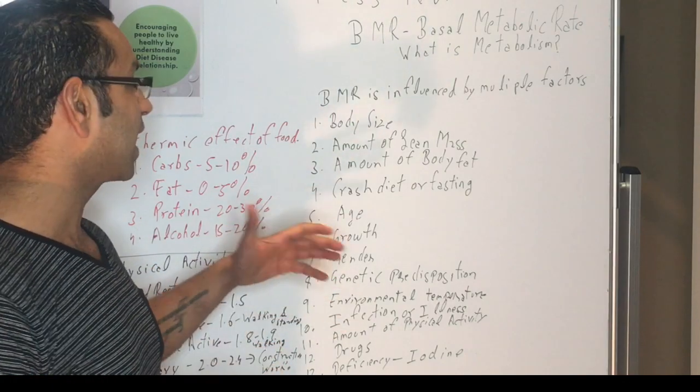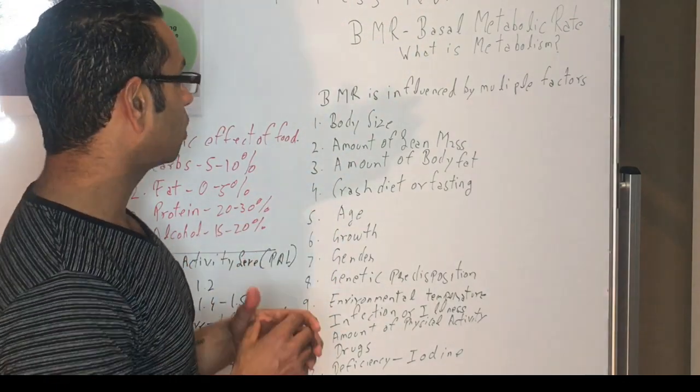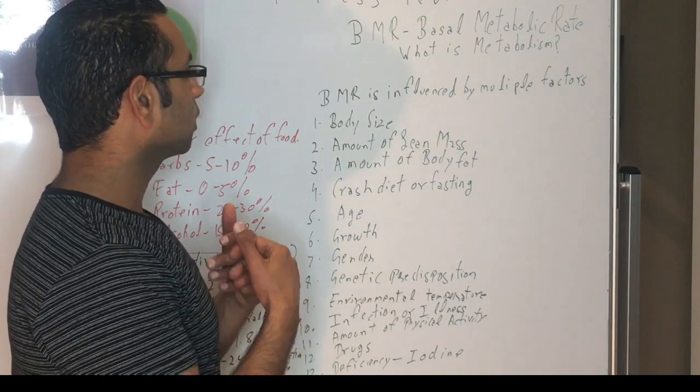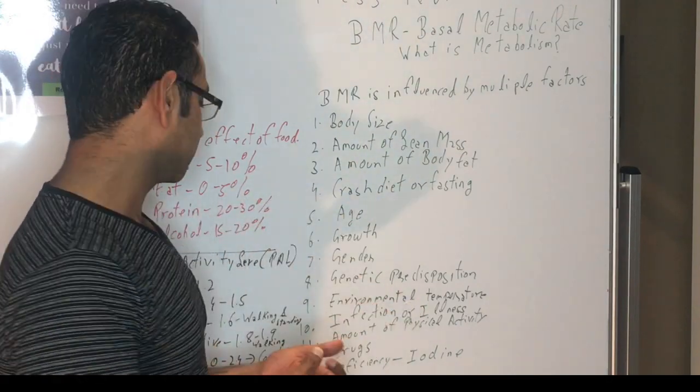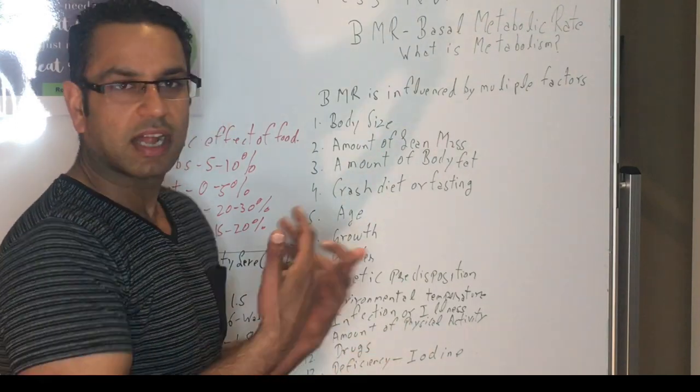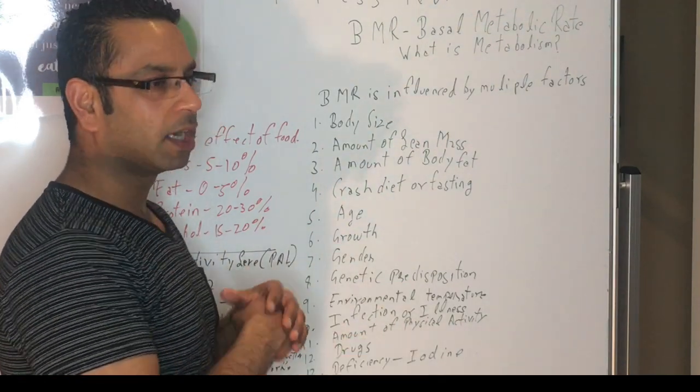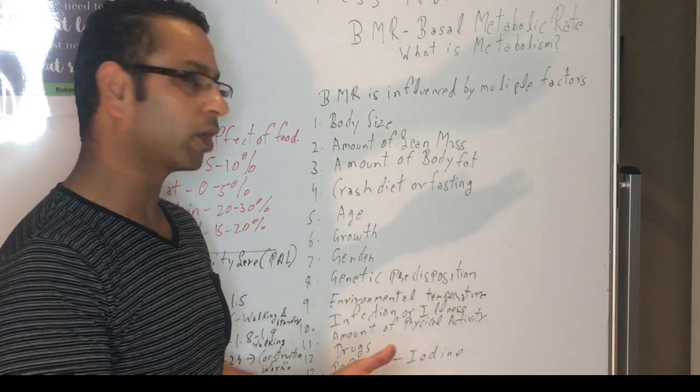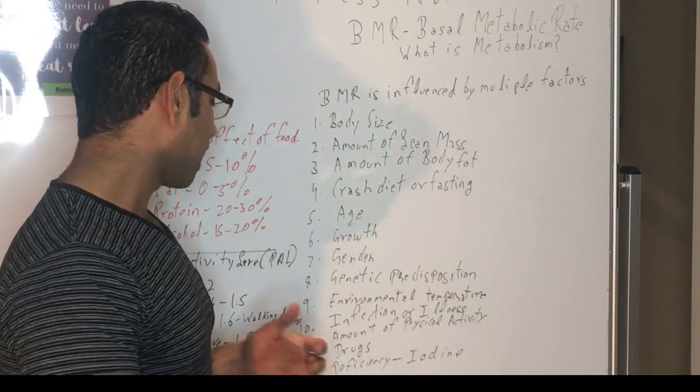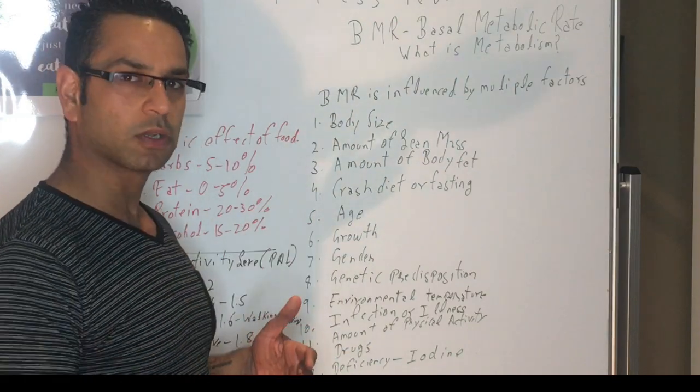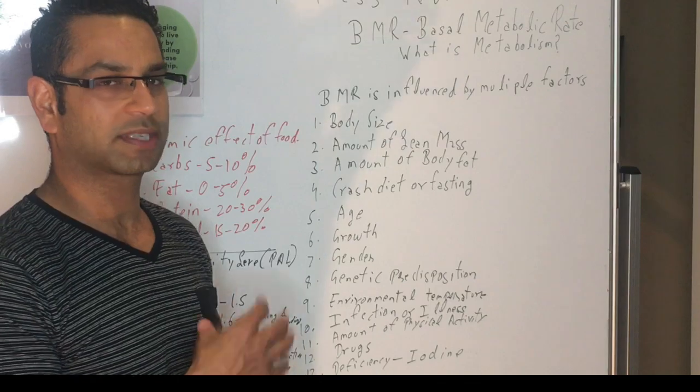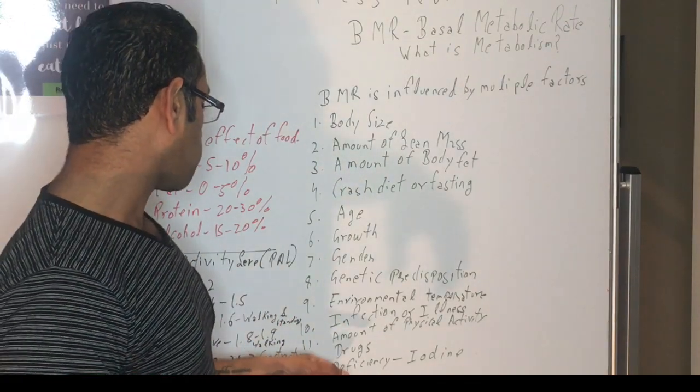The eleventh one is the amount of physical activity, and that is the most important. So when you're more active, it will increase the metabolic rate because you're burning more calories. For example, when you're going to the gym lifting weights, especially if you're doing high intensity training, it will increase your oxygen consumption post-workout and it will also increase your lean muscle mass if you're lifting weights, and that will again increase your basal metabolic rate.